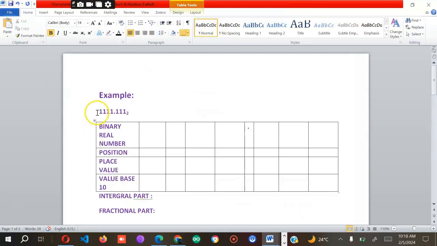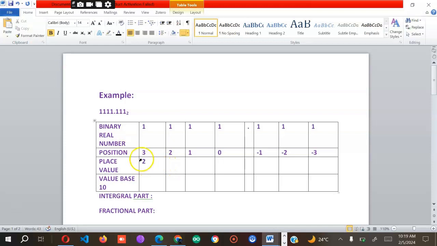Okay, so our first example, we have 111.111. So as usual, write down the number. Step 2. So this is my number, 111.111. Then the position is always counted from the point. So this is 0, 1, 2, and lastly 3. This is -1. As you move to the right side, it's supposed to be -2, and lastly -3.